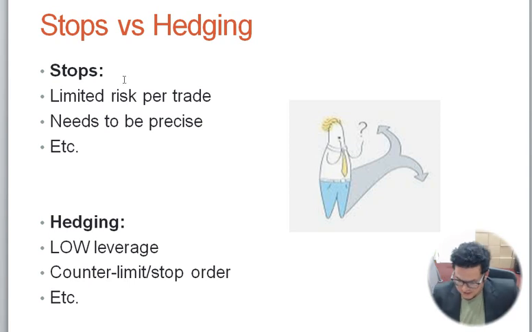Now trading with stops is not easy. It's not easy because you need to really know where you want to place your own stop. If you place it too tight, you will get stopped out all the time. If it's too far away, then the loss resulting from one trade is proportionally too high. So it needs to be kind of balanced. Your risk return needs to have at least some balance.